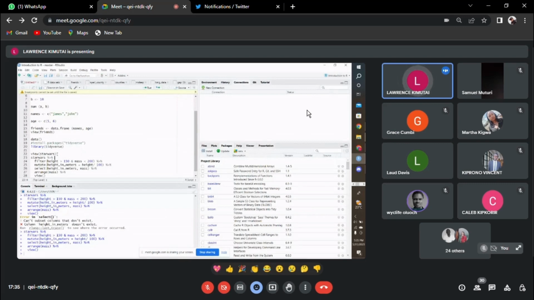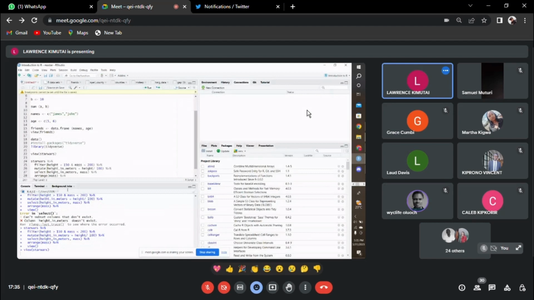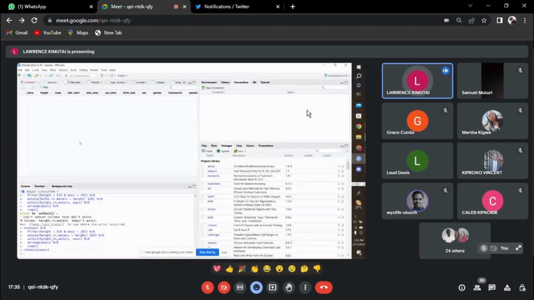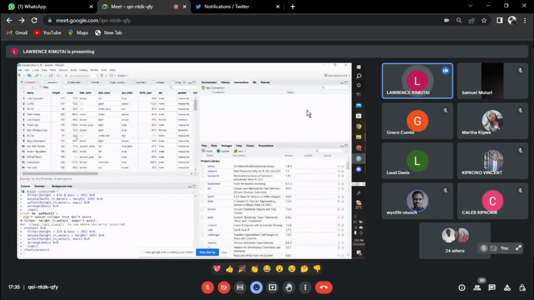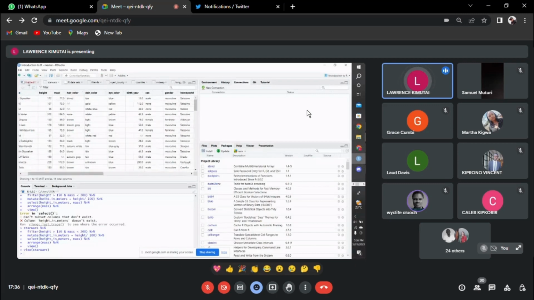Then yeah, if I run that, you could have seen before, the Star Wars dataset is a really huge dataset. This is the whole dataset. It has a lot of columns and rows. This was the original dataset. There are actually some missing values. You can see here NA, which means missing, or let's say they are null values.